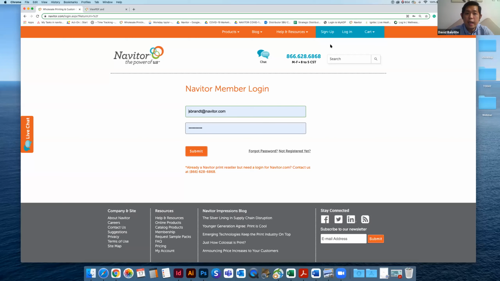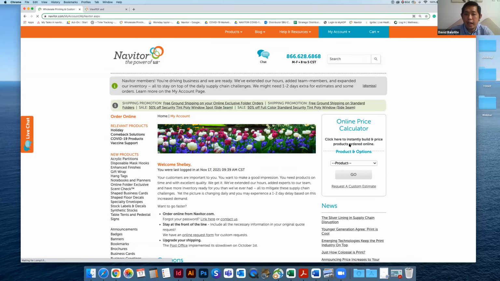The login button again is located at the top of the web page, and once you click on that, the next page is where you'll enter your username and password. Username is pretty much your email address for you to easily remember. And if you don't know your password, there is a forgot password link or button, and you just need to enter your email address to get an email with instructions. Once logged in, as I've mentioned earlier, the next page where you'll be is the My Account page.